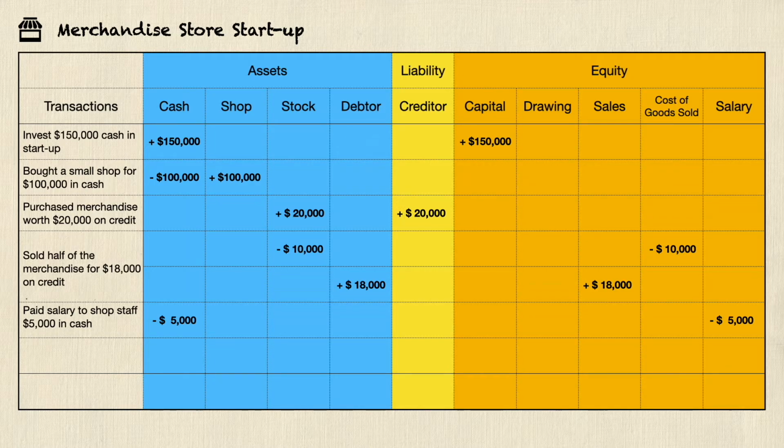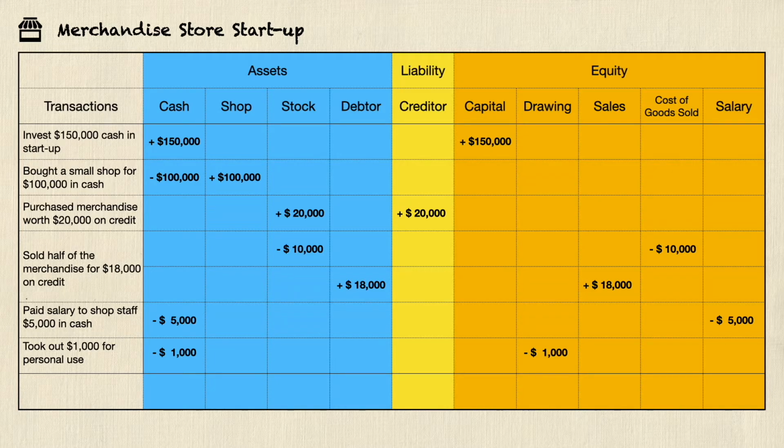Finally, let's assume the owner had to take out some cash from the business for his own personal use, maybe to buy the spouse a present for their anniversary celebration. The $1,000 cash taken out will result in a reduction in cash, of course. This results in a decrease in total resources and at the same time a reduction in the owner's claim in the business. This is recorded by a decrease in equity we can classify under drawings.